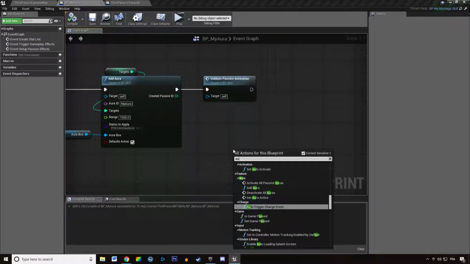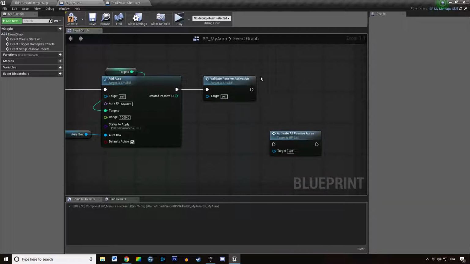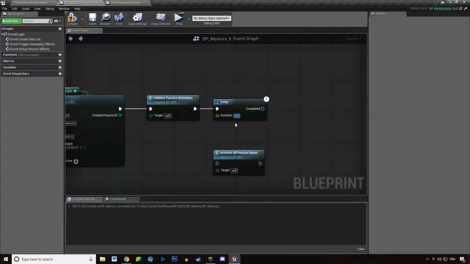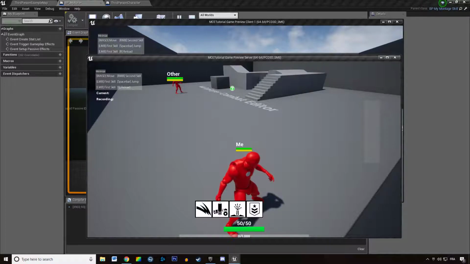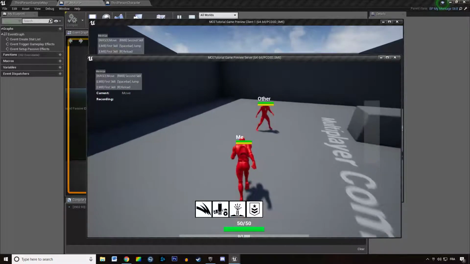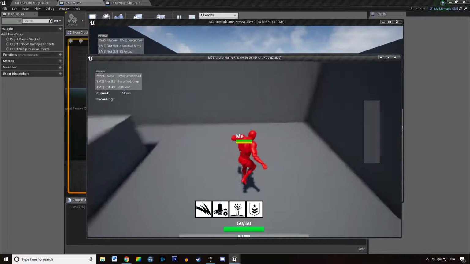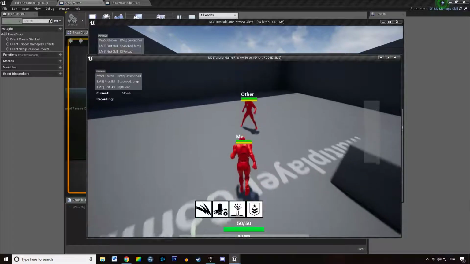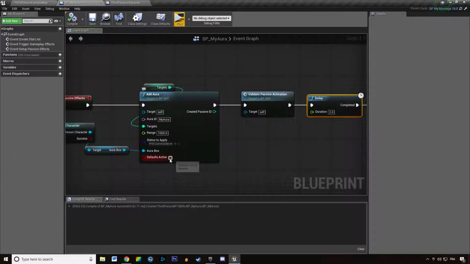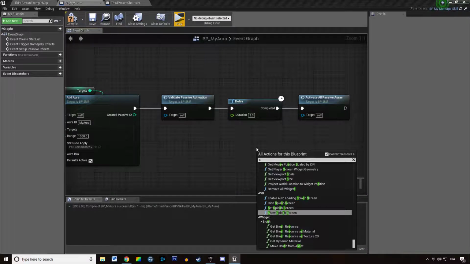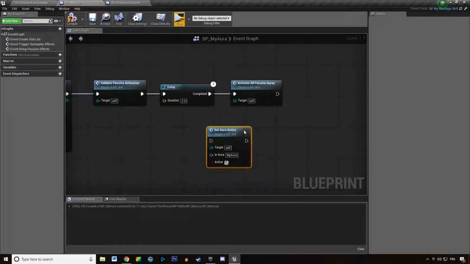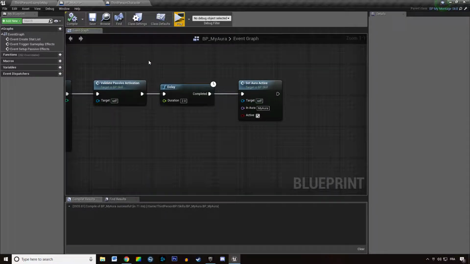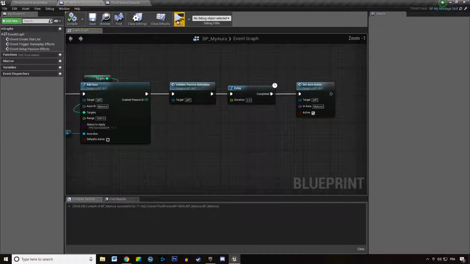I'm just going to do a little trick there. Feature activate all passive aura. I'm going to say it's not active by default. It's going to wait 2 seconds and it's going to activate all auras. So my aura, I think it's active now. But it's not working. Because I'm not supposed to do that. If I do this, is it going to work? Set aura active is another way to activate an aura. Set aura active, yes or no, if you want to toggle the aura.